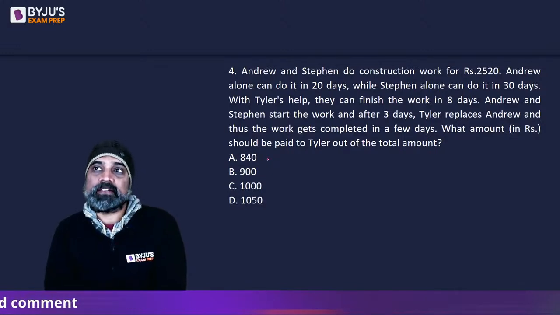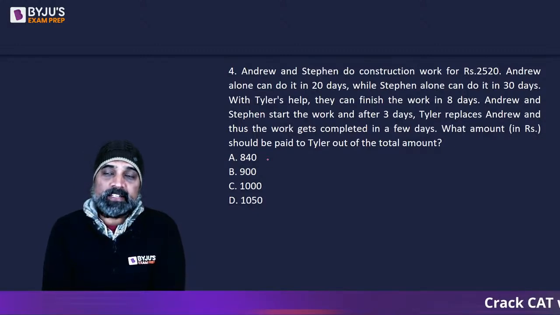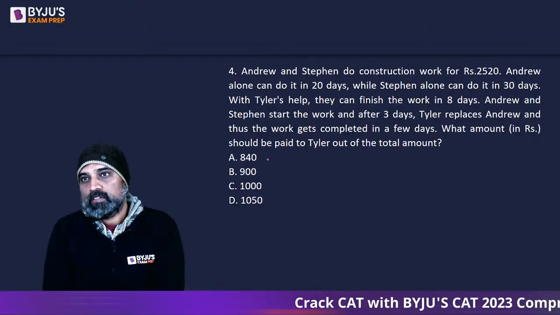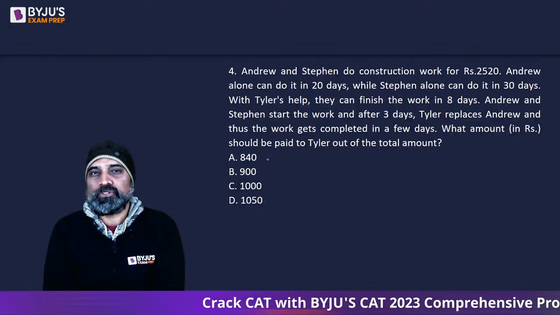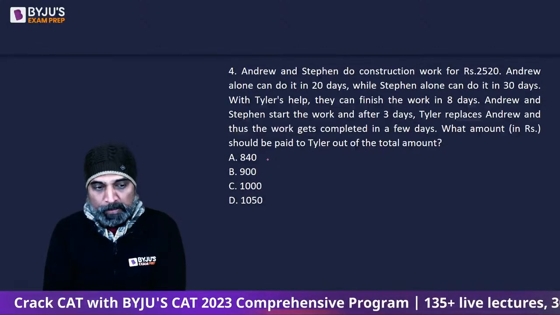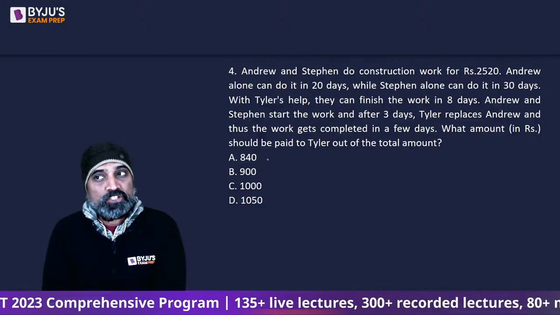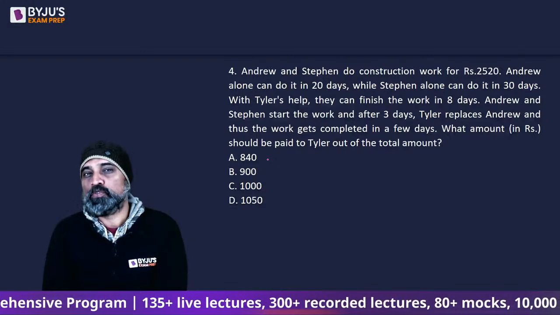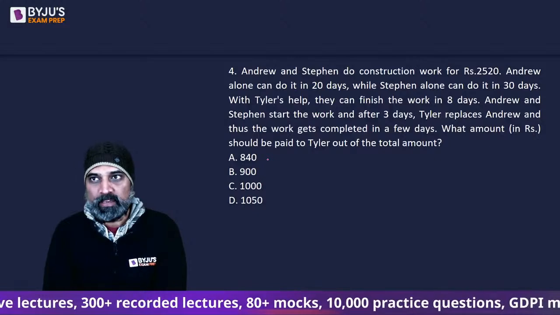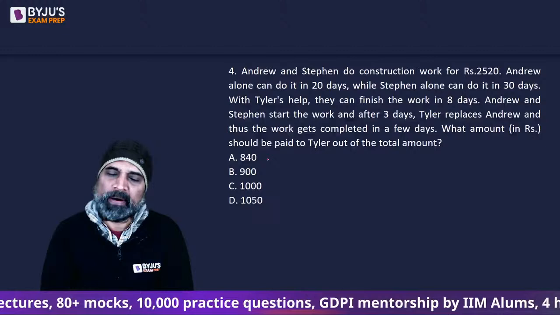So whenever you have questions under time and work that relate to payment, a person is paid an amount which is directly proportional to the amount of work done, right? So you will be paid in rupees or dollars or any currency, which is directly related to how much work you have done. It has nothing to do with simply your efficiency. Maybe your efficiency is huge, but you did not work for the entire duration. You worked only for a small part of it.